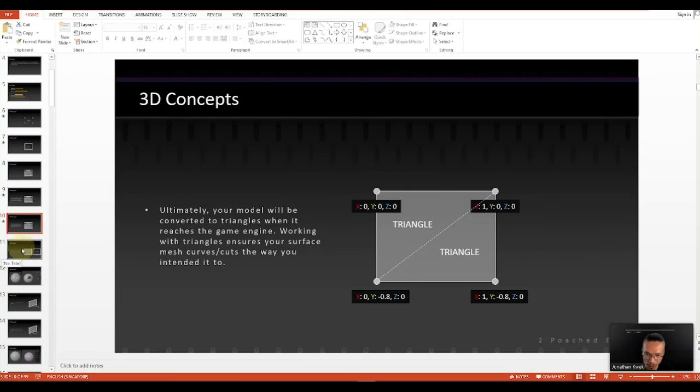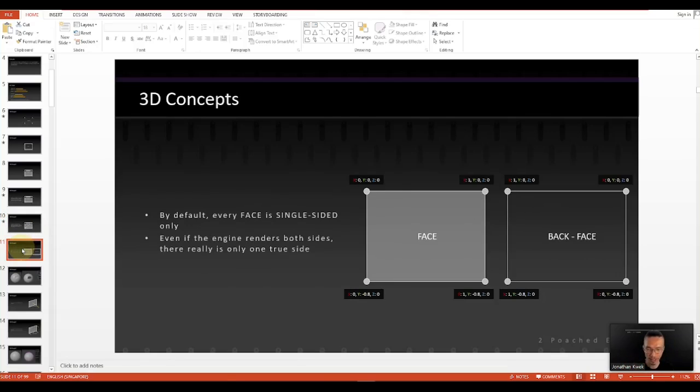Now, the next thing to understand about these quads and faces and triangles is that there is only one true side to it. This side is usually called the face, and the reverse side of it is called the back face. So by default, every face is single-sided.